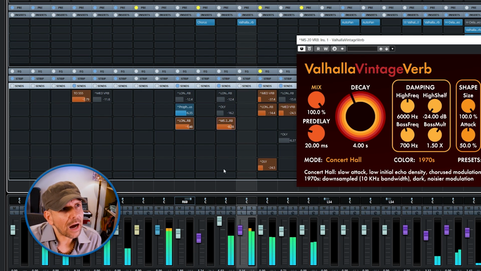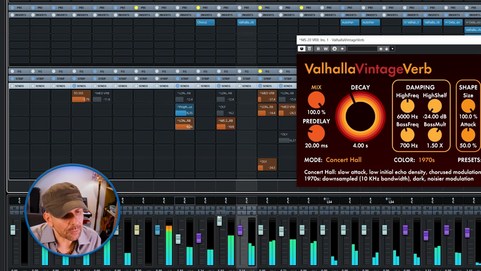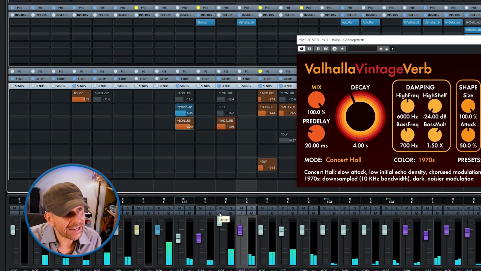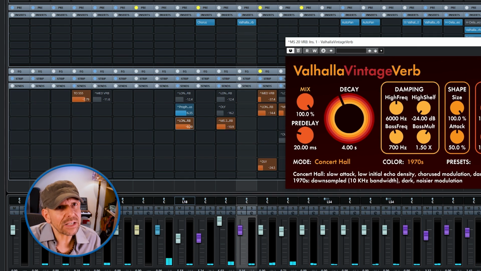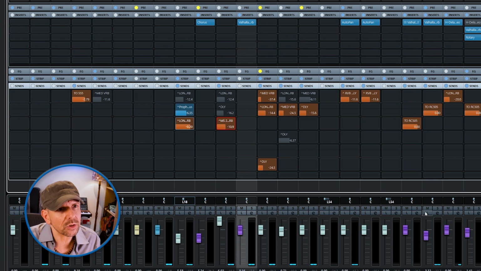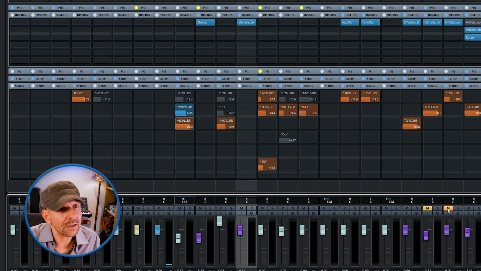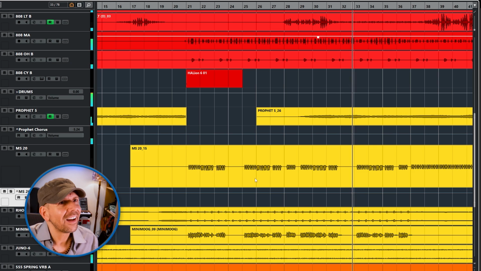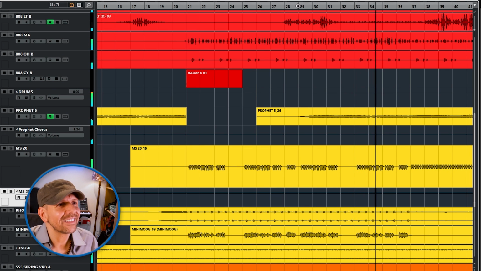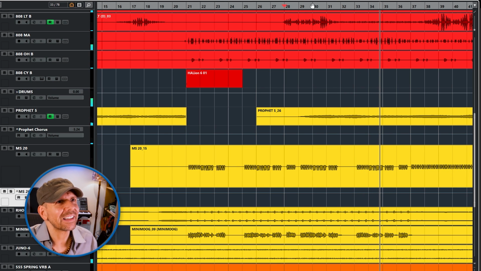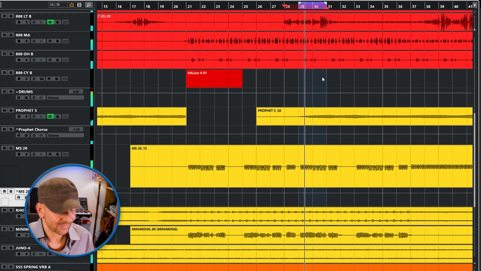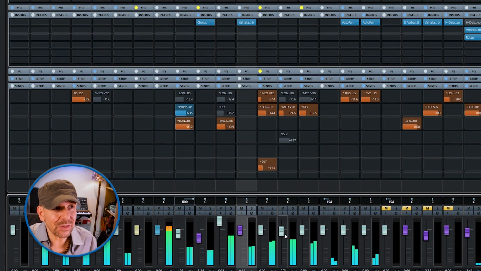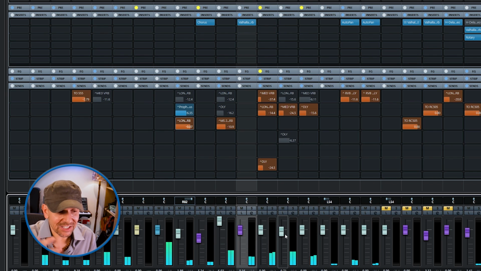So I'm gonna start turning it down and then I'll stop the music. Now I can hear the tail. You know what? Let me turn down other reverbs because I just want you to focus on that specific one. So yeah, let's delete those. Okay. Let me loop it as well. Okay, if I stop the music, you can hear the tail of the reverb.